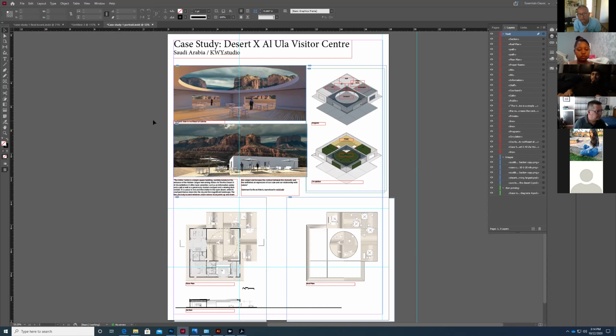Yeah, I don't know if I like that particular change, but all I have to do is click and go back. So it's really nice to be able to do that with InDesign. My only thing is, I hope you guys will do this too, that you can play with this and futz over this till the cows come home. But eventually you do want to get something that's presentable.